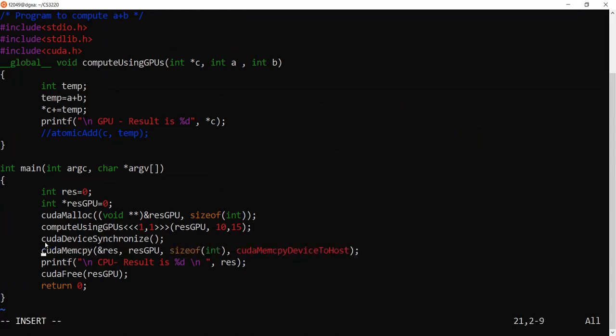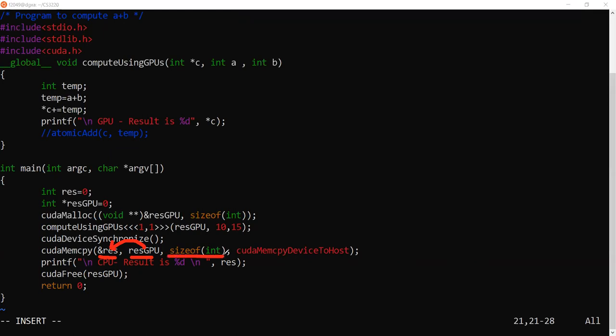When we look at CUDA memcpy, here you can see 4 arguments. For that function, we are going to pass 4 arguments: the res variable and res GPU. That means we are copying the result from res GPU to this variable. How much data do we have to copy?